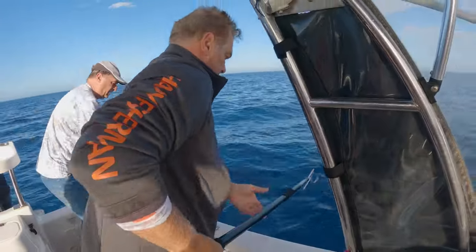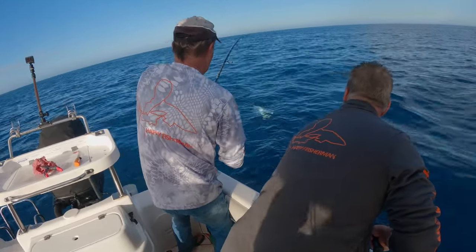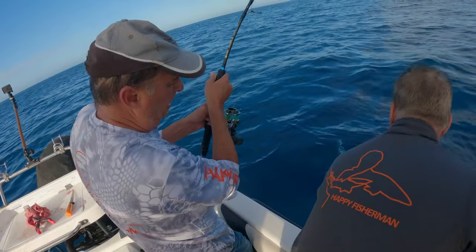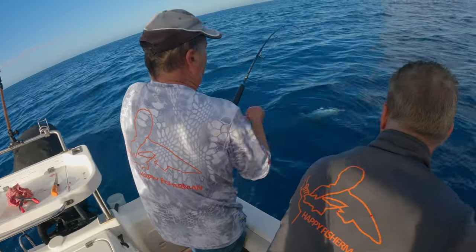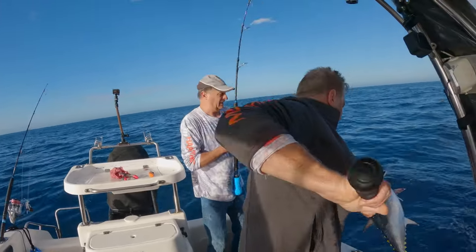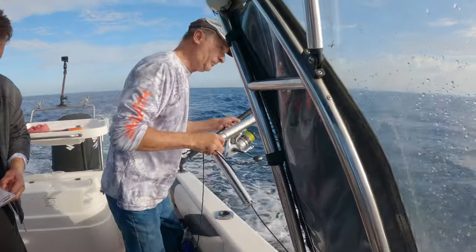I did make a decision when I left the ramp that I'm not gonna stop and troll blind, obviously. I'm gonna start trolling once I see the fish or some signs or anything on the sounder. In no time we had this fish at the boat, and as you can see here, this fish sits on the side and it does circles. So just take your time and pick up the right moment before you gaff it. Alright, here we go. It's not even 1 hour since we left the boat ramp and we already have 4 fish on board.